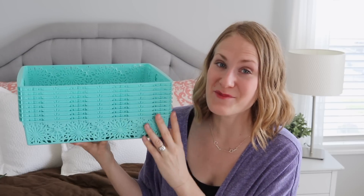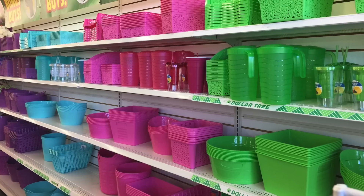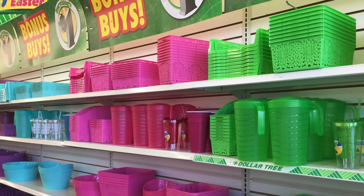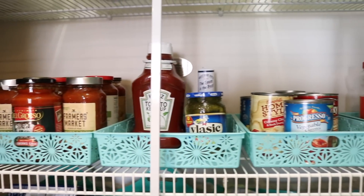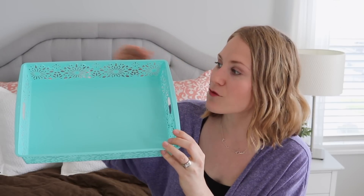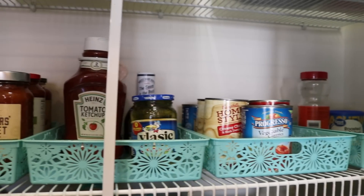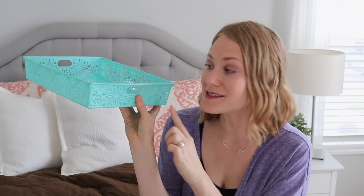Bins are back in the gorgeous spring colors. They have all the standard size bins coming back this year, but there's a few I wanted to point out. The first is this paper bin. These would be great for storing paper, but the way I'm planning on using them is inside our pantry to corral all of the cans. If you have those wire type shelves but want easy access to things in your pantry, definitely look into these bins. This would also work great inside a cabinet for tea boxes or K-cups. The possibilities with this low profile one are really endless.